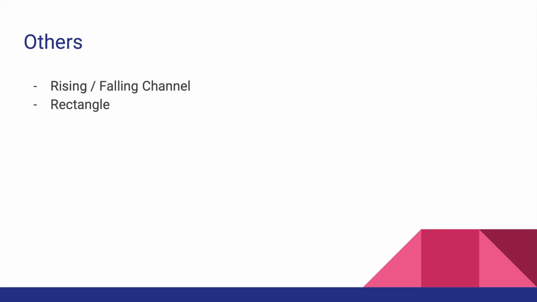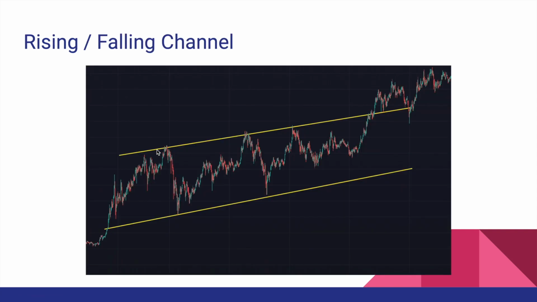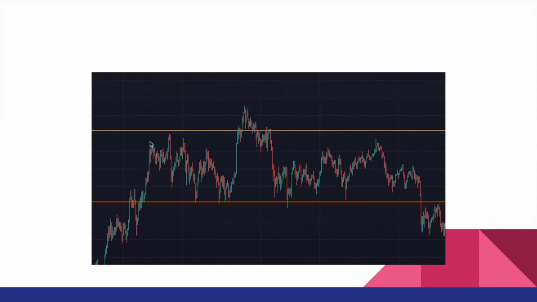So there are other types of patterns too. We have a rising and a falling channel and a rectangle. A rising channel is usually a 50-50 action. It can go upward or it can go downward. Pero usually, sinusundan niya yung previous price action. As you can see, meron tayo dito upward trend and then nag-form siya ng channel. And then from there on, nag-continue siya to the upside. So lastly, we have a rectangular pattern. It's basically rectangle lang siya. So may support and may resistance tayo.